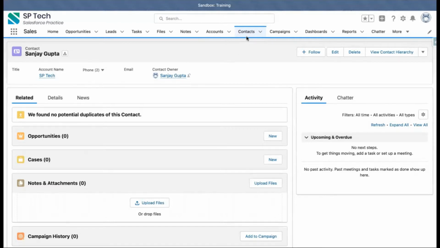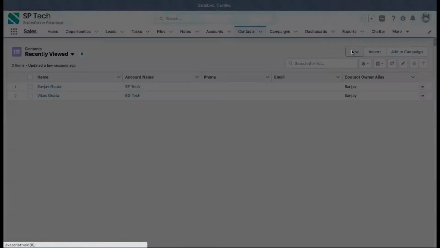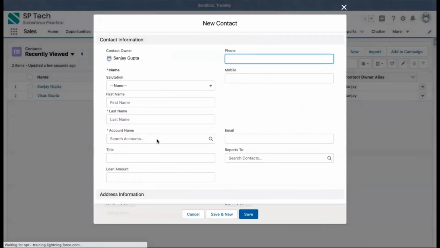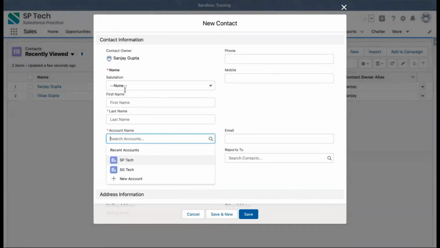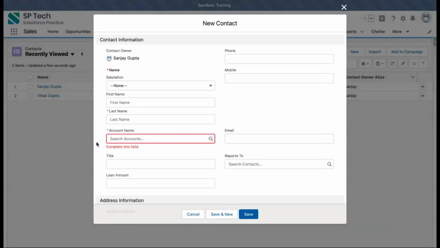So if I go to contact and try to create a new contact, here you can see this lookup relationship field is available from where I can select the parent record. Basically, you need to create the lookup relationship field on the child object, and the lookup will be looking up to a particular object that will be known as the parent object. So let's say I'm going to create one contact.